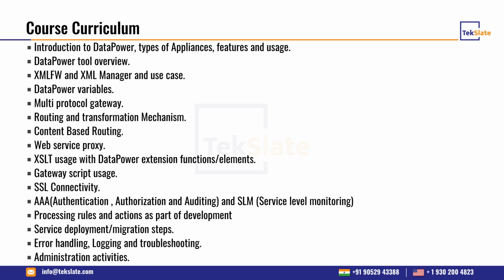And we're going to cover the routing and transformation mechanism with respect to the XML firewalls and the multi-protocol gateway. DataPower has direct feasibility for routing and transformation. Along with that, there is the feasibility to use your XSLT and gateway script to perform the routing and transformation. We'll be seeing them. And on the same note, we have content-based routing. Depending on your incoming request, depending on your service consumer, the product will perform the decision making in DataPower, and it will route your request to different backends.